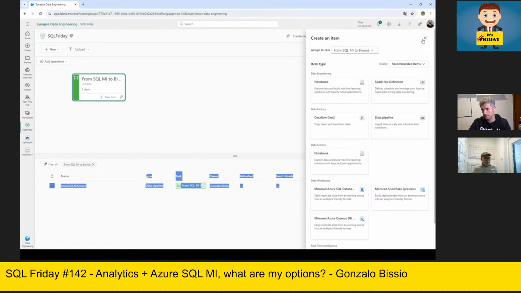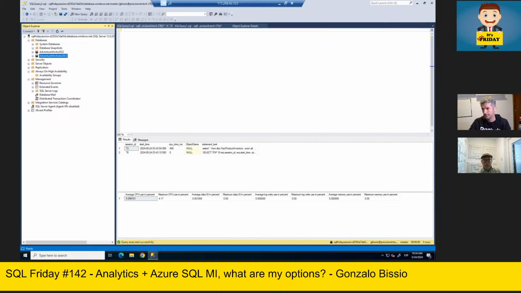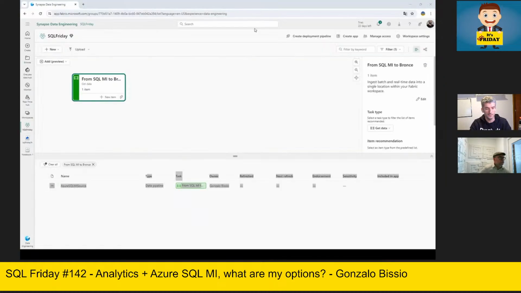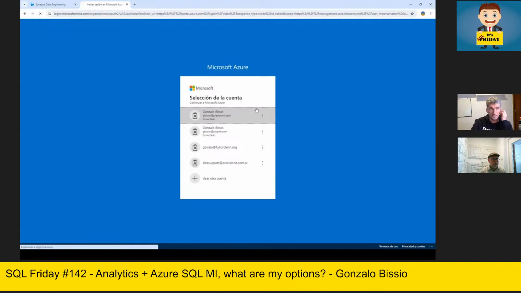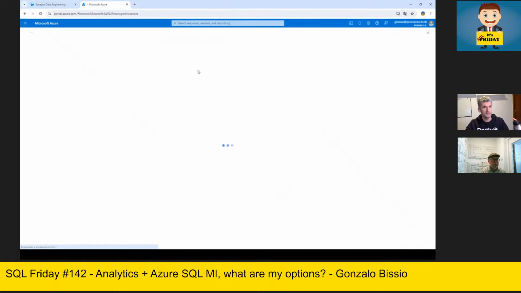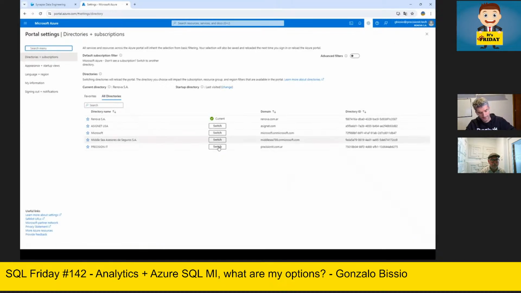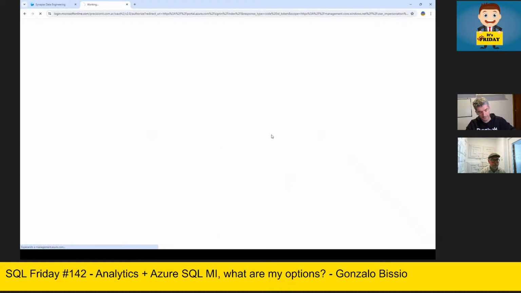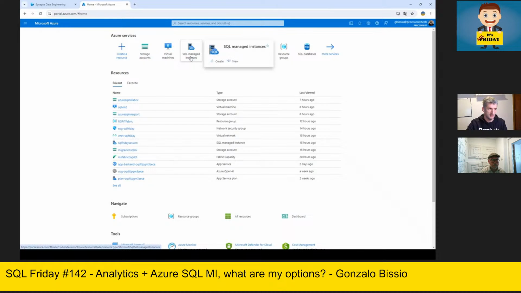But let's start with our topic of the day, which is Azure SQL MI, that I love a lot. So let me first show you on the portal the announcement about GP and about the new policy. So this is very simple. When you create, wait, sorry, I am in the wrong directory. So every time that you create an Azure SQL MI, it's very easy. If you've never done that, you click Managed Instances, you click Create.